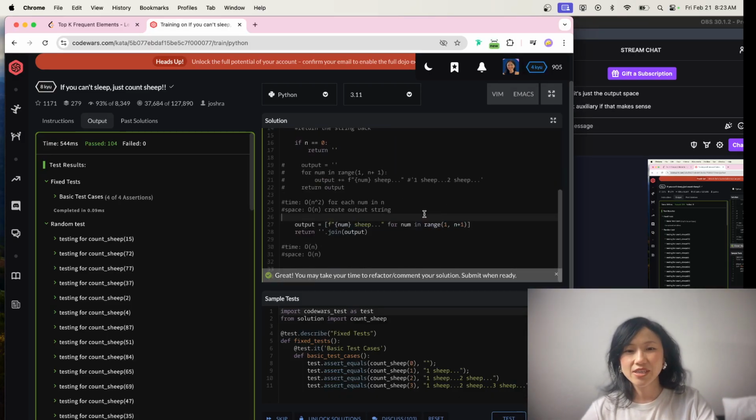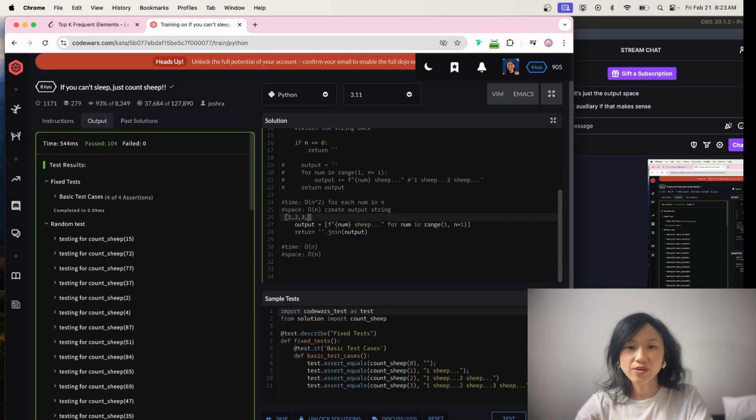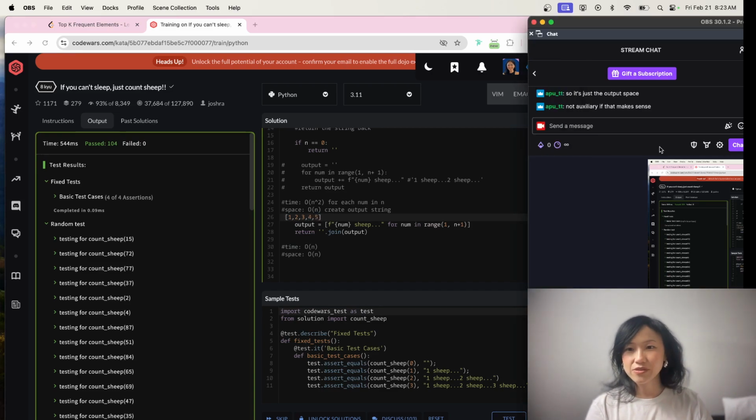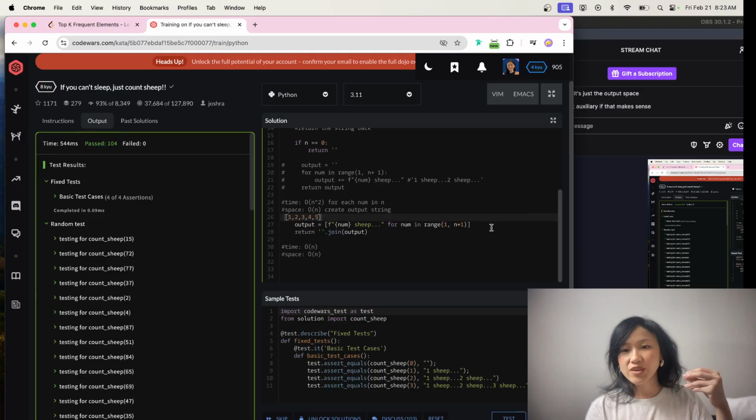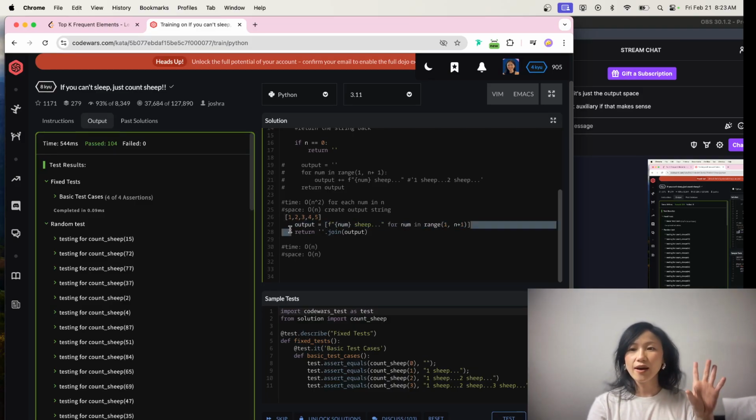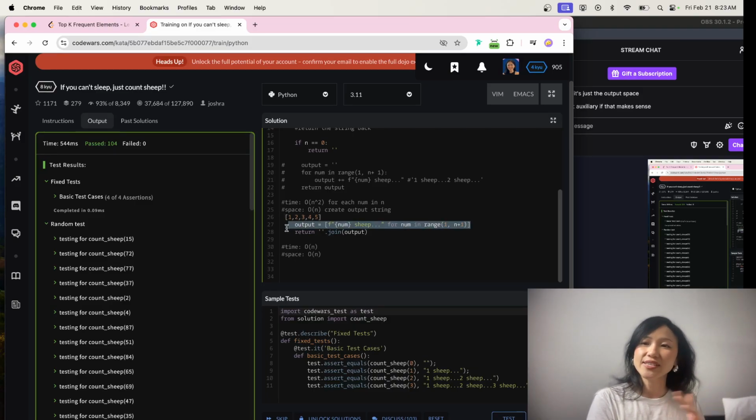Say it was given to me as an array of 1 2 3 4 5. That would be auxiliary space, versus me creating this output array. That's a different kind, and that's not something that counts for space memory.